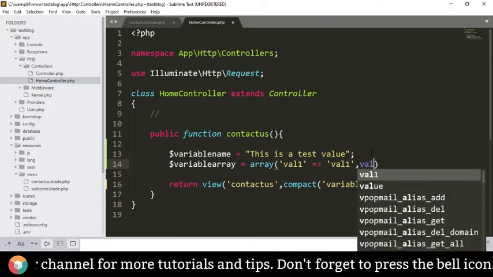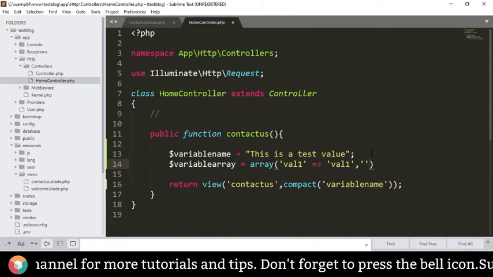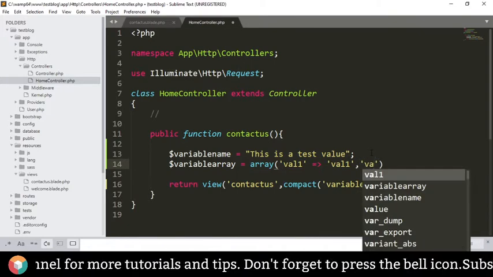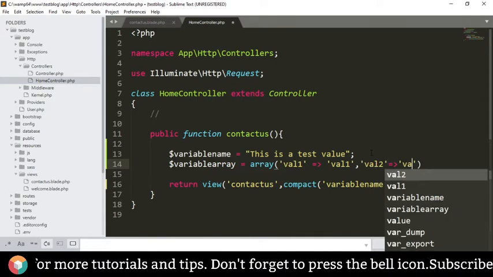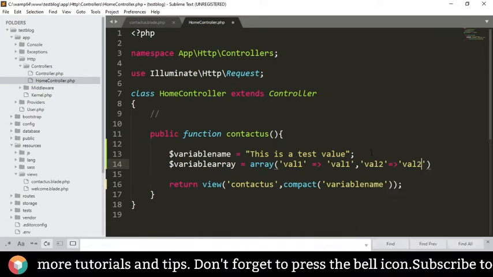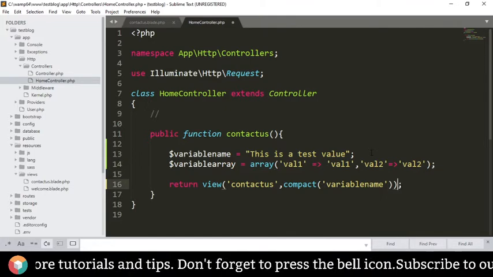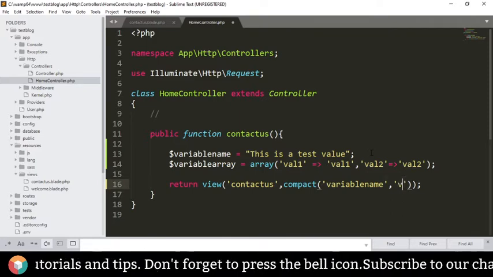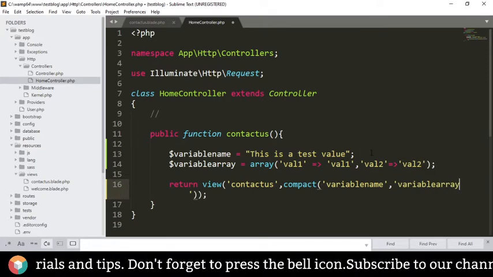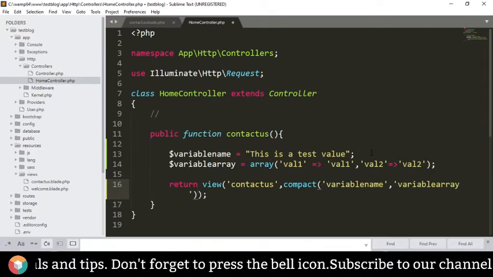So val2, and then val2. This is just an example. So it's the same way. You just put this, and then again you put the variable array, and that's it. That will be available over this.